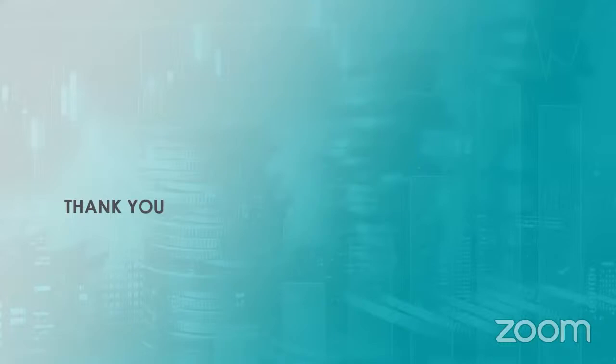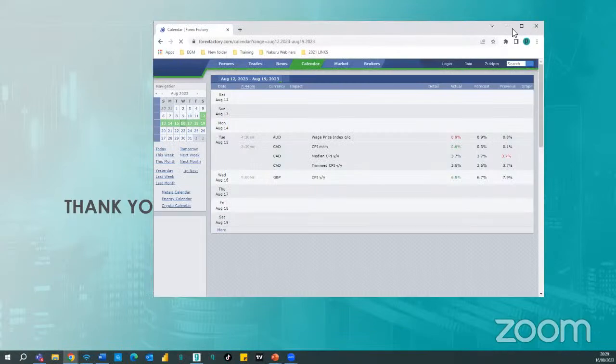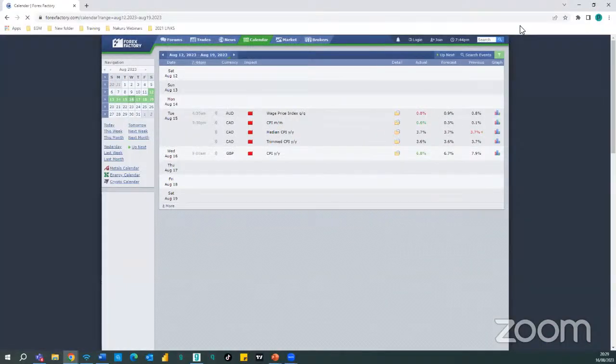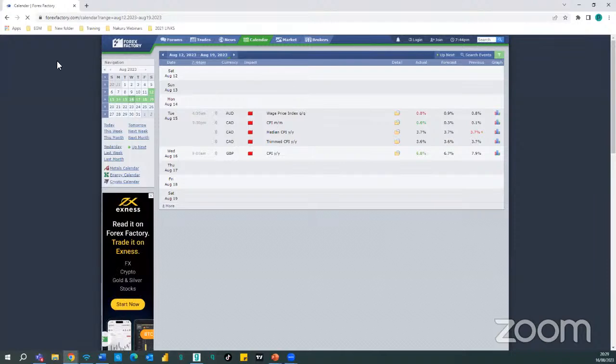But let me share our economic calendar so we look at how those events look on the economic calendar and what you're going to look for. I'll use the most commonly known economic calendar. So here we have the Forex Factory economic calendar. There are other economic calendars which you can use in the market, so you can go and search and you'll find them. For today's session, we'll just look at Forex Factory to see how to look at the news.